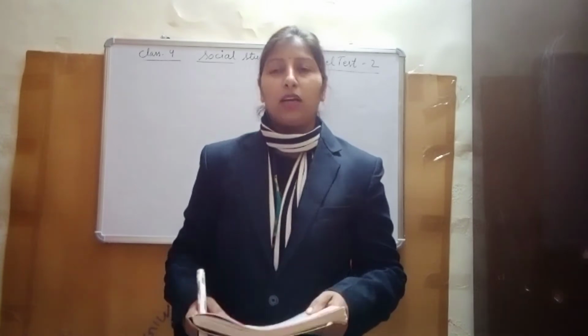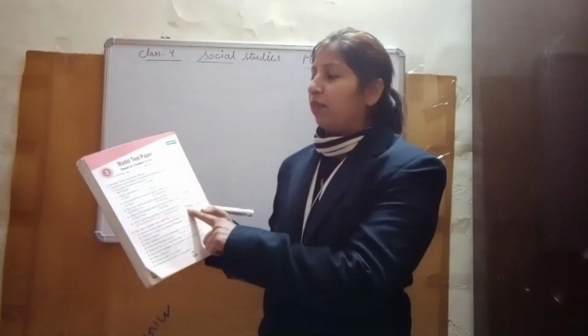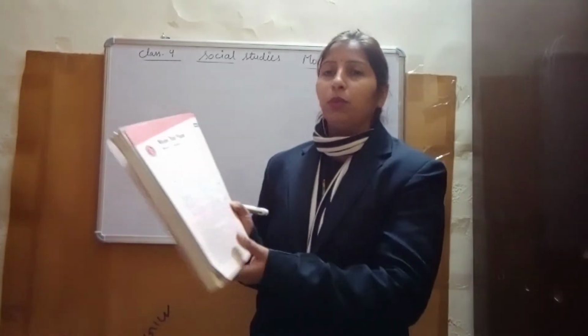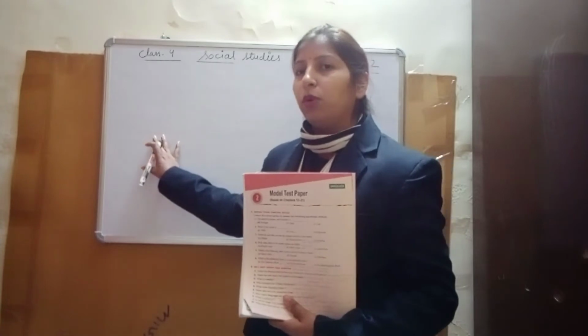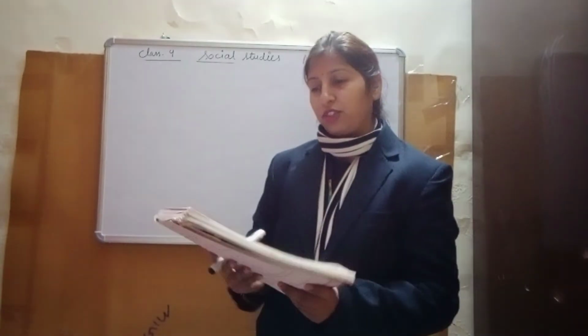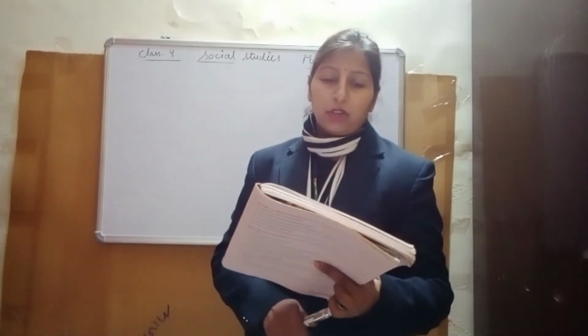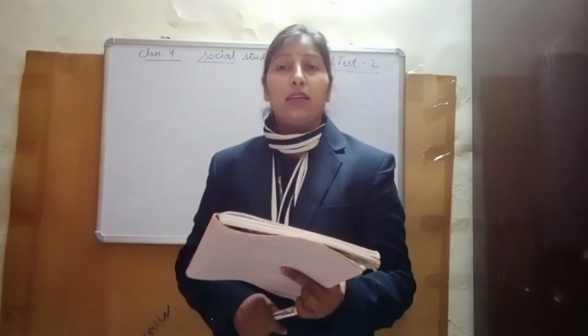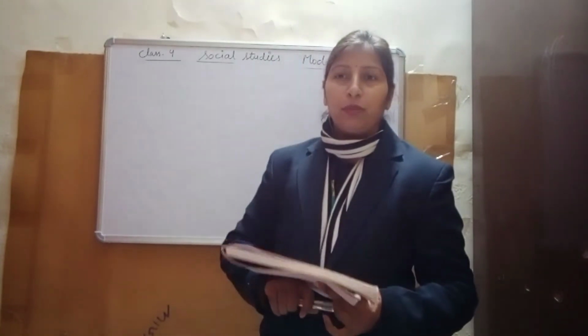So everyone take out your book, just mention today's date. I will read the question, you will see in the book, and I will write the answers on the board. You will check your answers and mark right. So let us start with the MCQs, multiple choice questions. Question number 1, choose the correct option to answer the following questions correctly. What is the capital of Jammu and Kashmir?